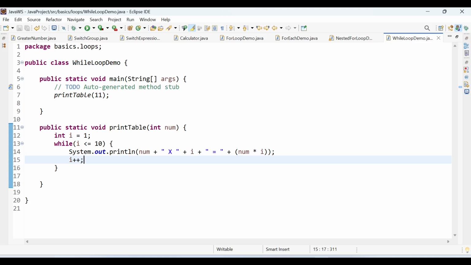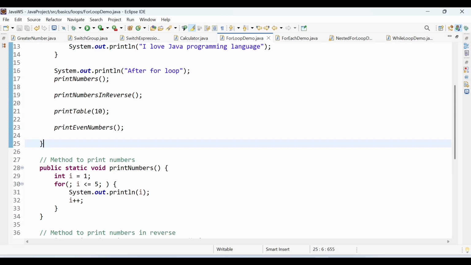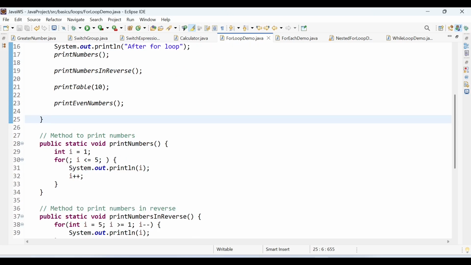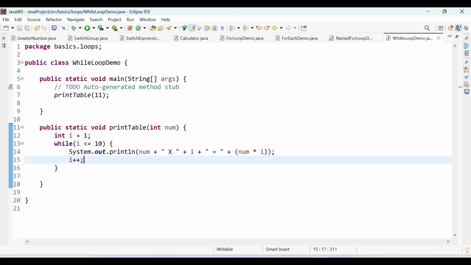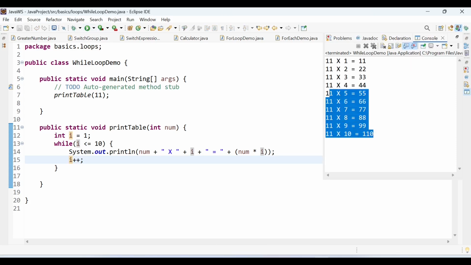So if you see, it is very similar to if we use the for loop, right, like this? If we dismantle our for loop and bring all the components of the for loop in separate lines, the while loop is very similar to that, right? You have only the condition here; initialization, increment, decrement you do separately. So that is your while loop. With that, you get it like that.